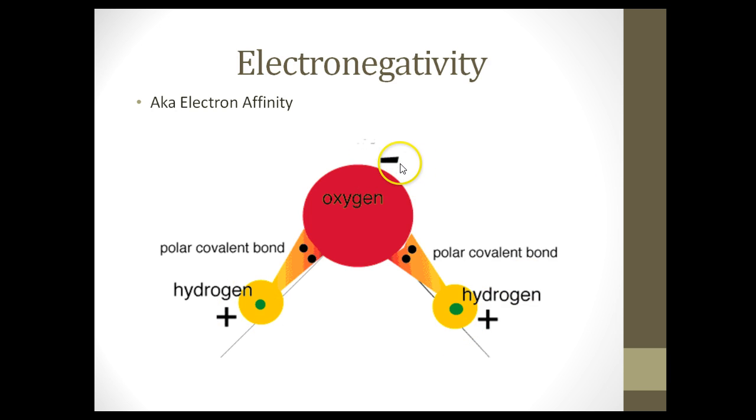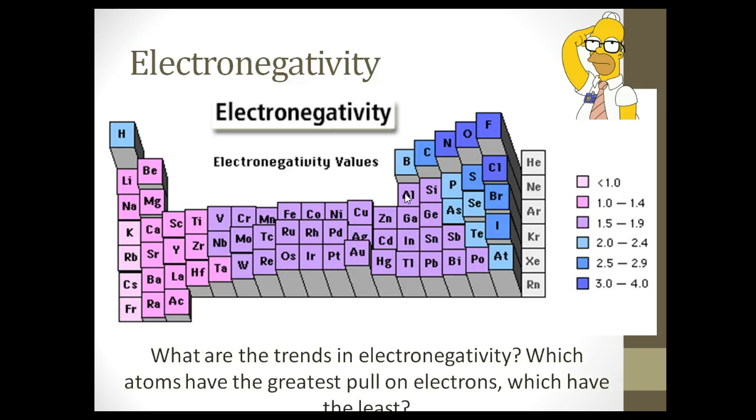This partial negative charge and these partial positive charges give some really cool properties, including surface tension. But here you can see oxygen is definitely more electronegative than hydrogen, because oxygen is pulling those electrons closer to it, so it has a strong affinity for electrons. Alright, now let's look at the trend for electronegativity. This one is a much simpler one than reactivity.